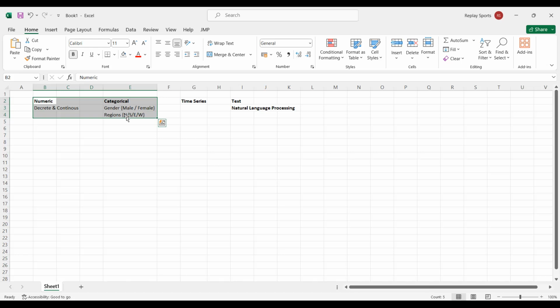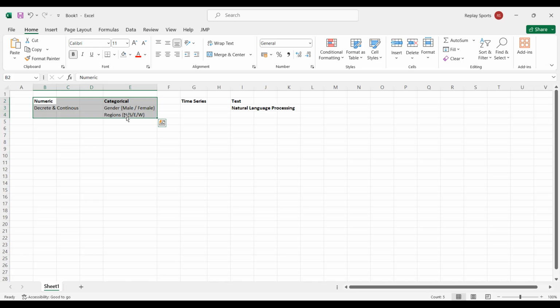Time series is, I want to make a prediction about my sales. Okay. So if I want to predict sales for the next 3 months, I need to have the last 12 months of sales data, right? Based on my last 12 months of sales data, I can predict the next 3 months of sales. So here you are predicting only one factor, which is sales, but with respect to time: next month, next to next month, right? So you are predicting based on time. That's why we say time series data, okay? And we will see one example from time series data also.